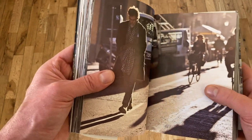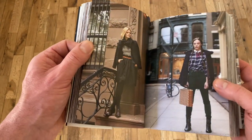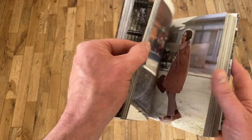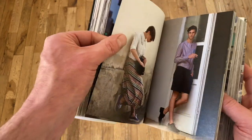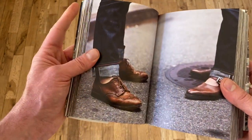So here we've got some quite nice backlighting on these two images. I think the book itself has been very nicely laid out. I'd quite like to get hold of the hard copy actually. It's quite expensive in the UK here. I'm gonna see if I can get hold of a copy. I think they're gonna be very good coffee table books as well. It's something that I would like just to leave out on my coffee table here and let guests have a look at.